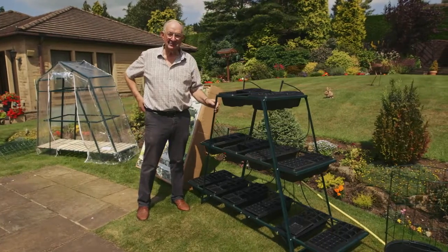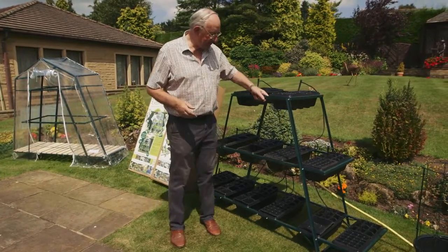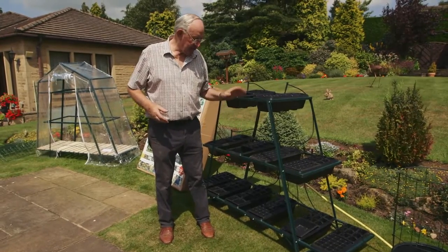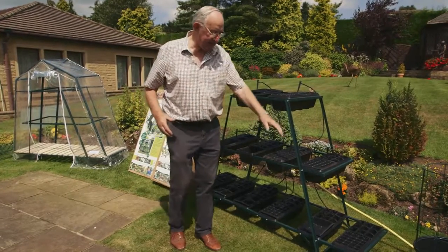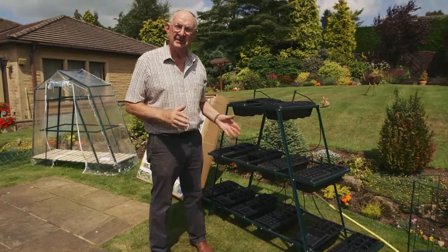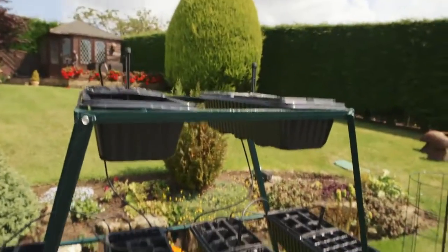What I'm going to do now is explain a little bit about the frame. We've now got the frame constructed and you can see it's three-quarter inch steel, all bolted together. It's really sturdy and when it's fully loaded with the plants it'll weigh something like 200 weight. The idea of the pyramid shape is basically it makes it more stable — the centre of gravity is down low so you'll never find it blowing over as you do with the cheap and nasty Chinese ones. The distance between the tiers is also designed so that the plants get maximum daylight and they're not growing toward the light, so you get a nice compact plant.